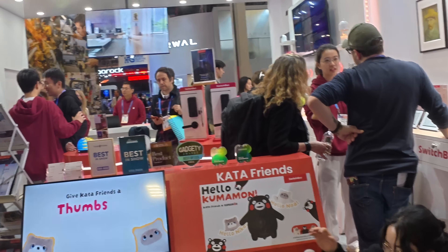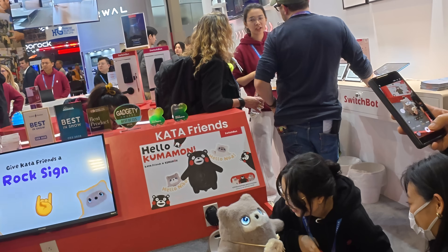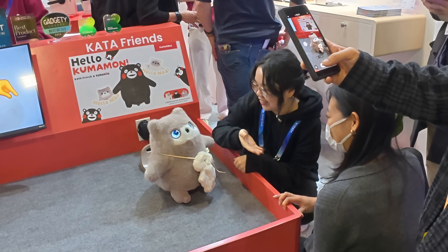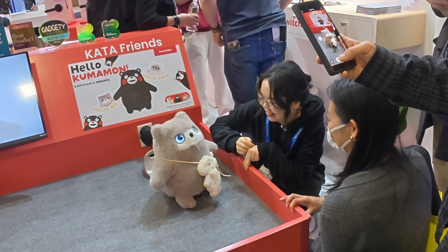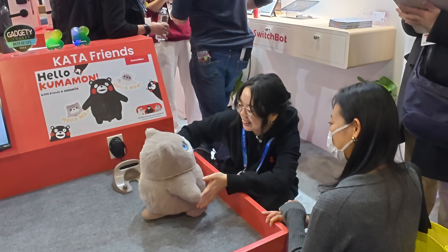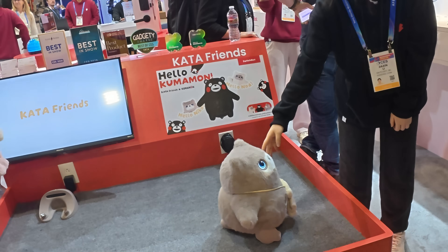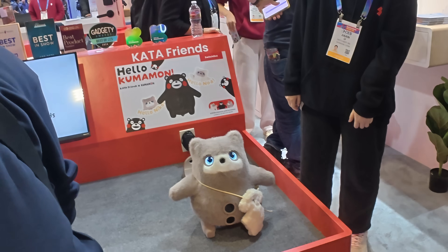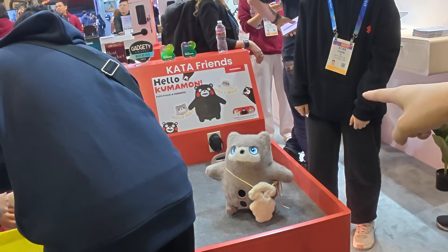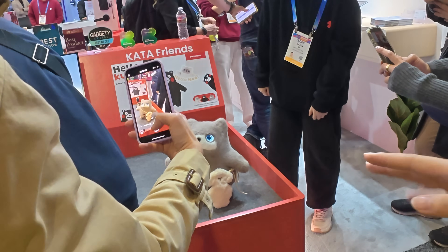If you feel sad, Nikao will come to you, sing and dance. It even shows jealousy — if you touch another pet, it will show jealous behavior, so it has human emotions. Over time it is a growing partner that can remember your routine, your home layout, and learn your whole family's names and identities. If a stranger comes, it can identify them as a stranger. It keeps a diary and shares things with you — it's a real companion. It has a camera on its nose and sensors on its belly, so it can see and feel your touch.